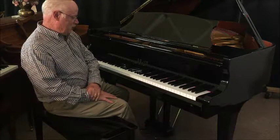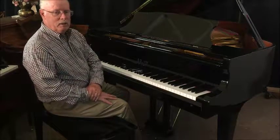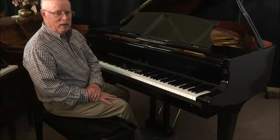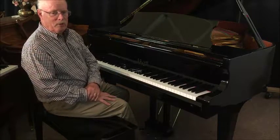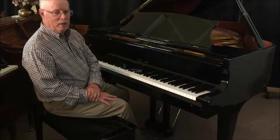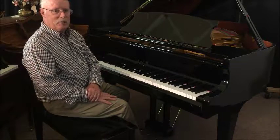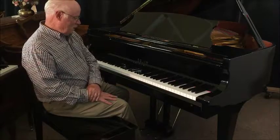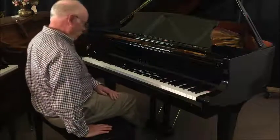This piano has an extremely nice smooth key action and just a really nice tone. Because of its size, it's a little bit richer tone than you're going to find in most baby grand pianos. I just find it extremely pleasing. I was very impressed when I discovered this piano. Let me just give you a little example of its tone.